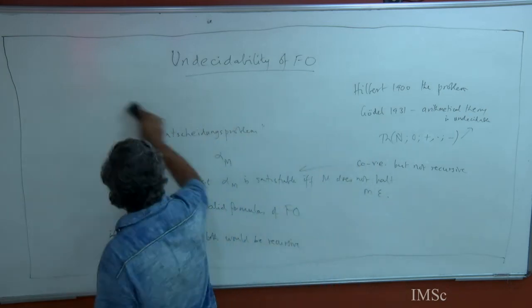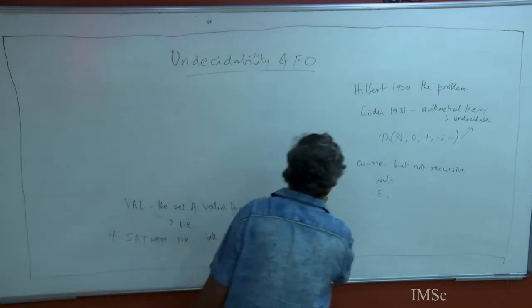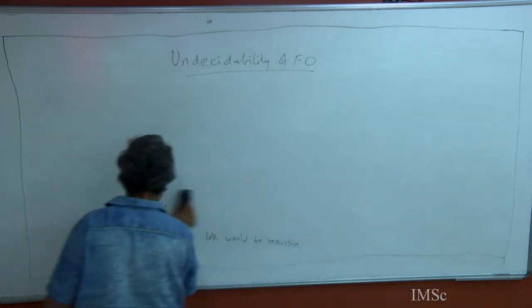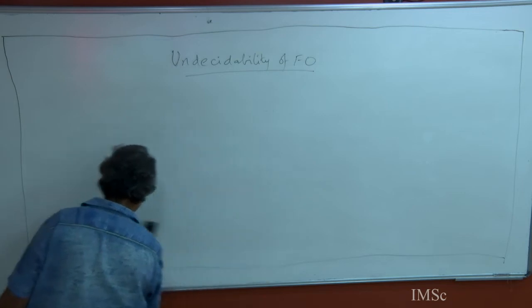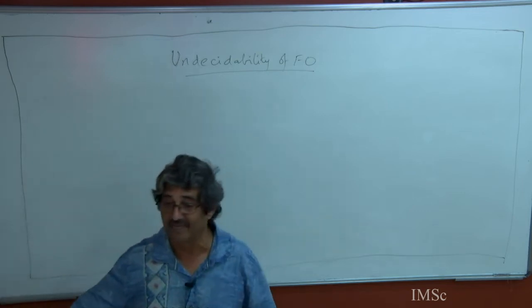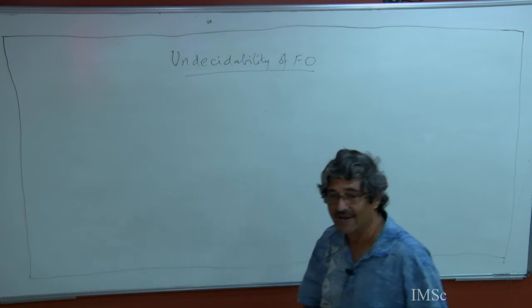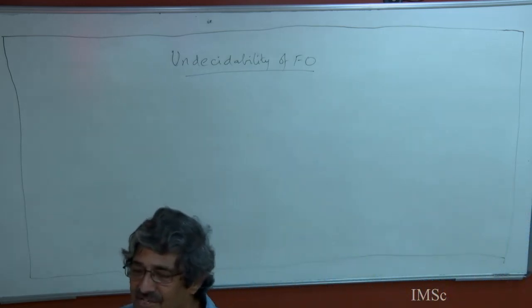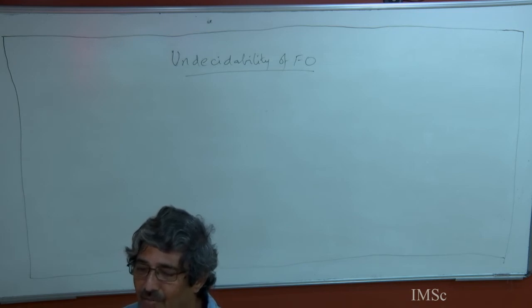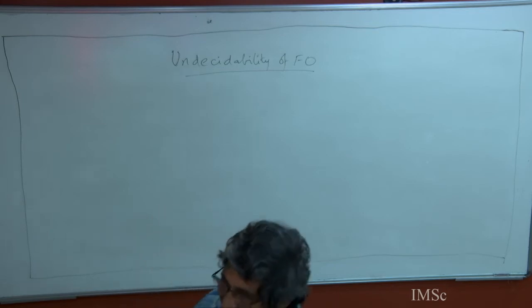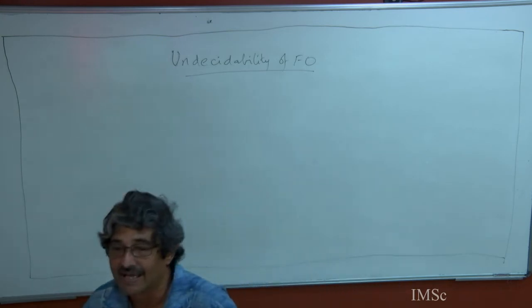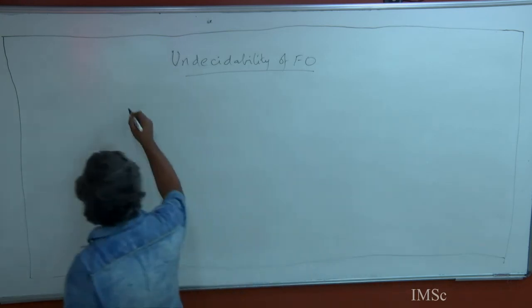Now, I'm not going to do a direct Turing machine reduction because I want to do a slightly different reduction, because it's something that's useful in many, many different contexts. Ananya, in the Theory of Computation course, did you guys discuss the tiling problem, the domino problem? Okay, there is a closely related cousin that I'm going to talk about. The problem is called the coloring problem.